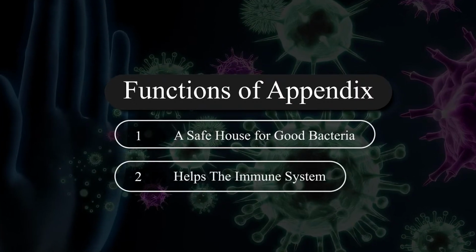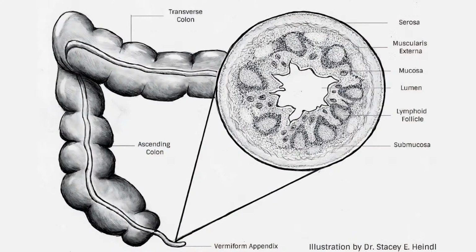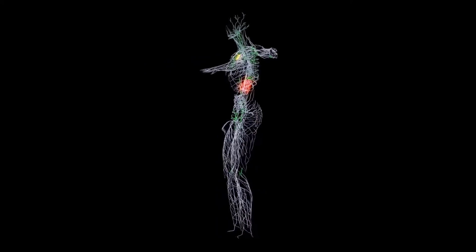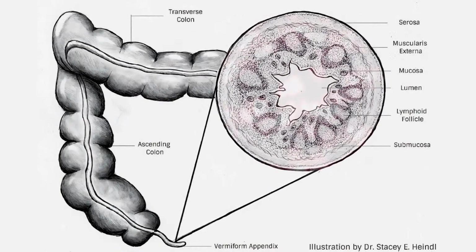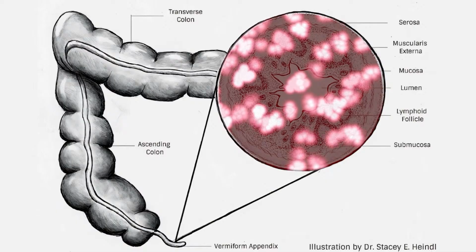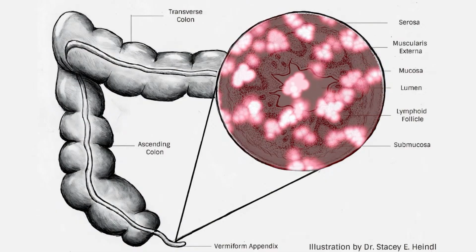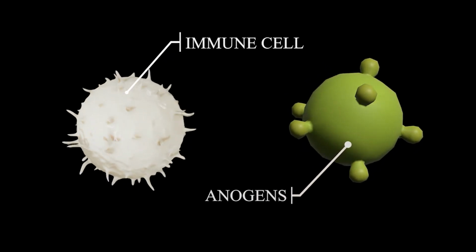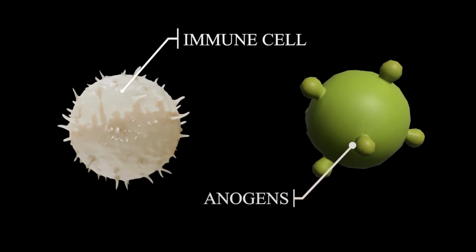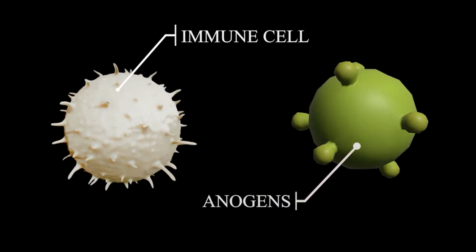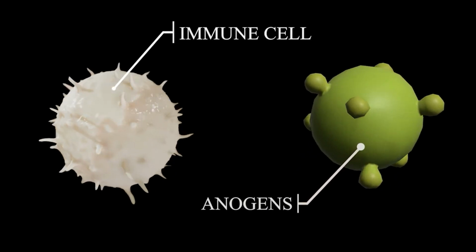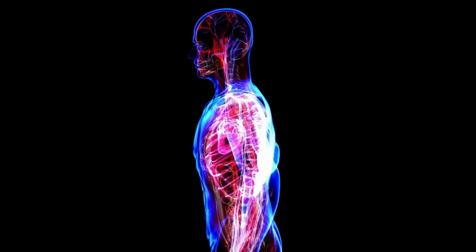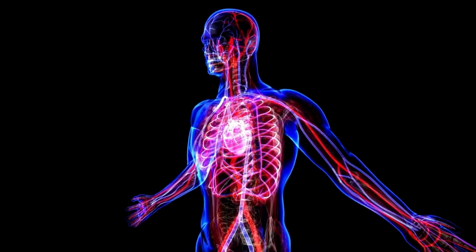2. Helps the immune system, especially in early life. The appendix contains lymphoid tissue, which is part of your lymphatic system, the body's defense system that helps fight infections and diseases. This tissue is rich in white blood cells, which are the soldiers of your immune system. In children and young adults, the appendix plays a role in developing immune responses by exposing immune cells to different bacteria and antigens. Basically, the appendix may help train the immune system during early life, teaching it to recognize harmful invaders and to build resistance to them. While this immune function seems to decrease as you grow older, it still shows that the appendix has a meaningful role, especially when the immune system is still developing.